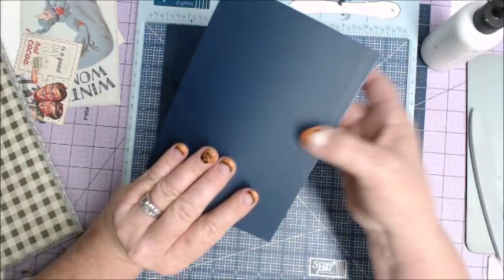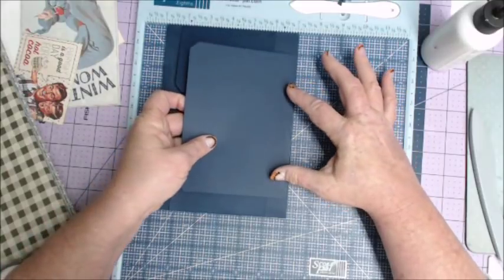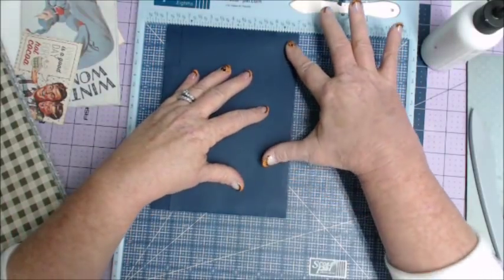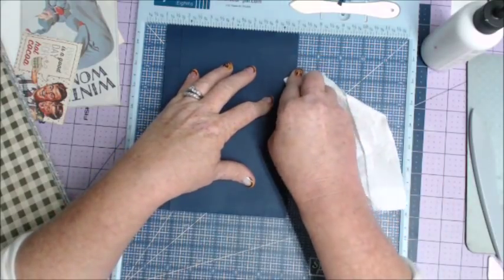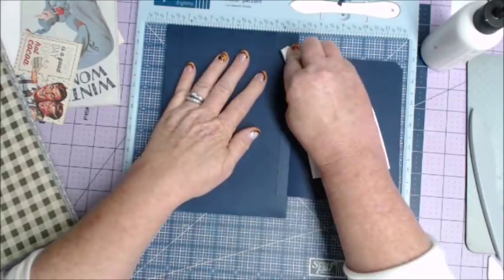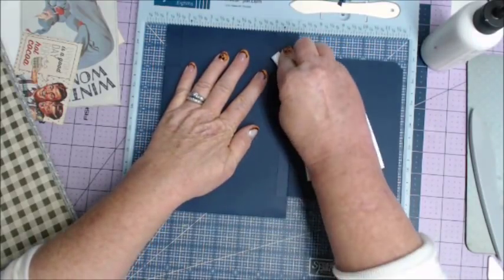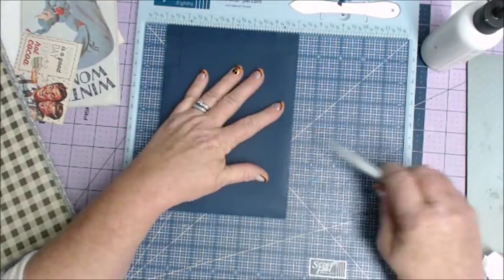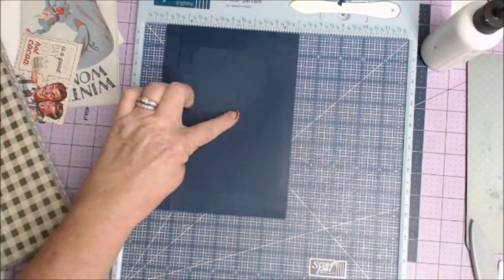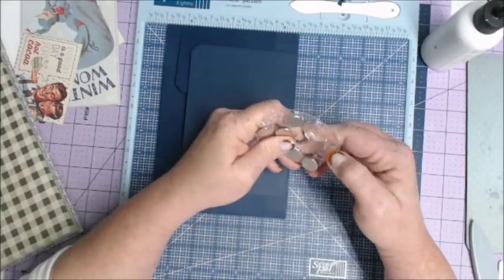And when I cut my mat for the back, I like to have just the 1/8 of an inch border, so I will cut it at 8 3/8 long by 5 7/8 wide. And we want to put down a large magnet right in the middle here to hold everything down.